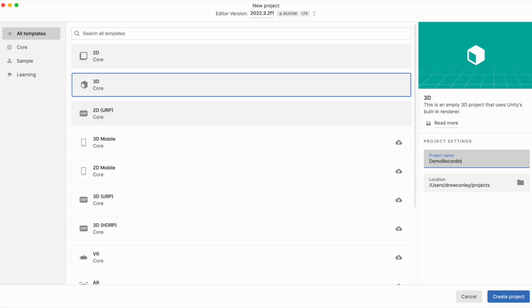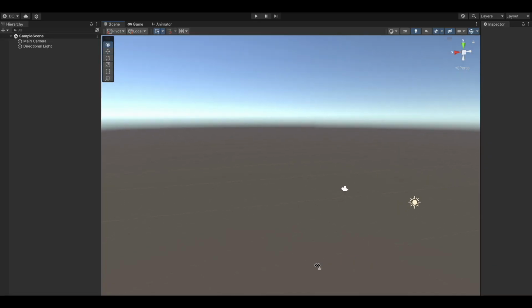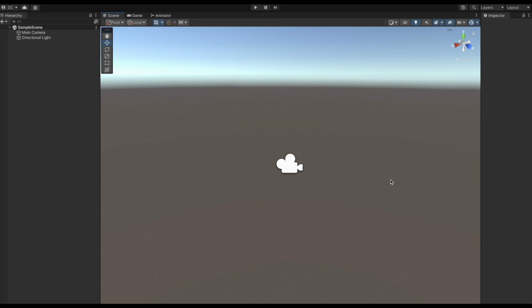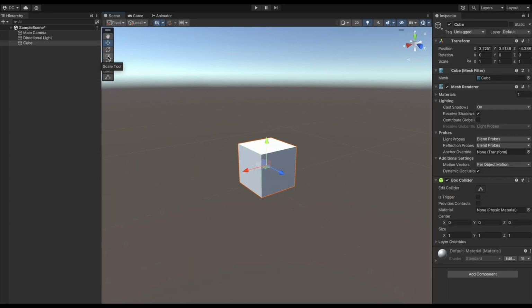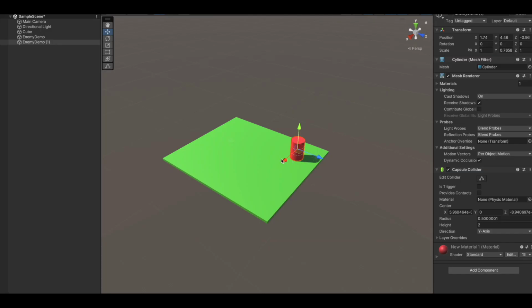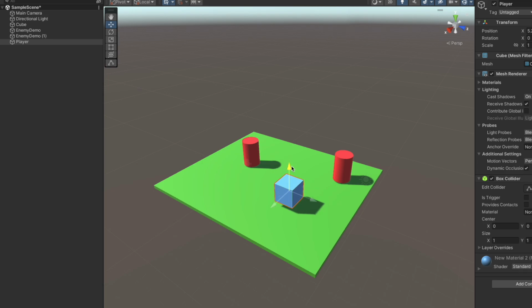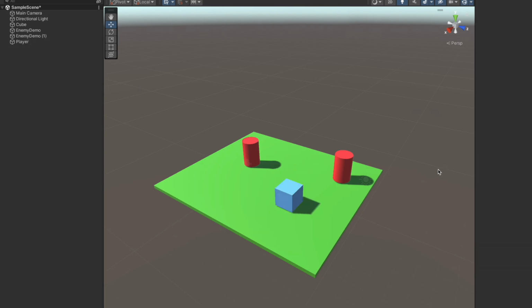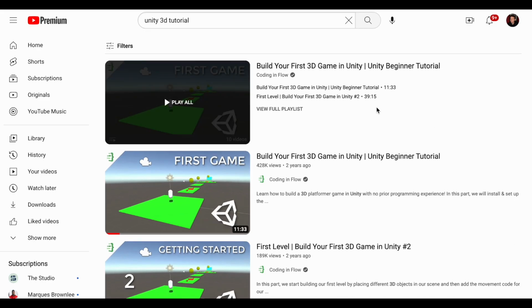The first moments look like this big blank screen of nothingness, except this floating camera icon. You can add basic shapes to the scene, and like most tutorials, we'll start with a floor, which could be a cube that you stretch out and then apply a basic green material to, or any color you want. You can then drop other things on the scene to quickly represent player elements or other abstract placeholders for things in the game. I started by following along with some excellent YouTube tutorials on the very basics.